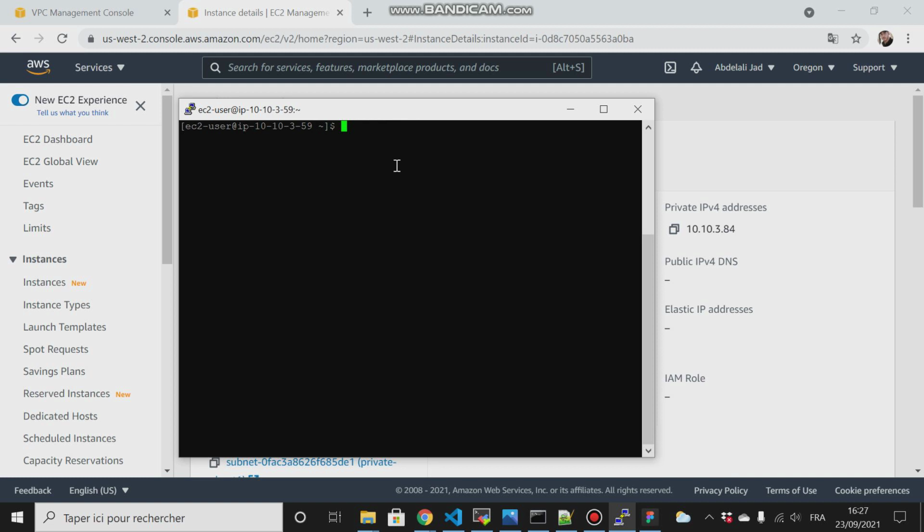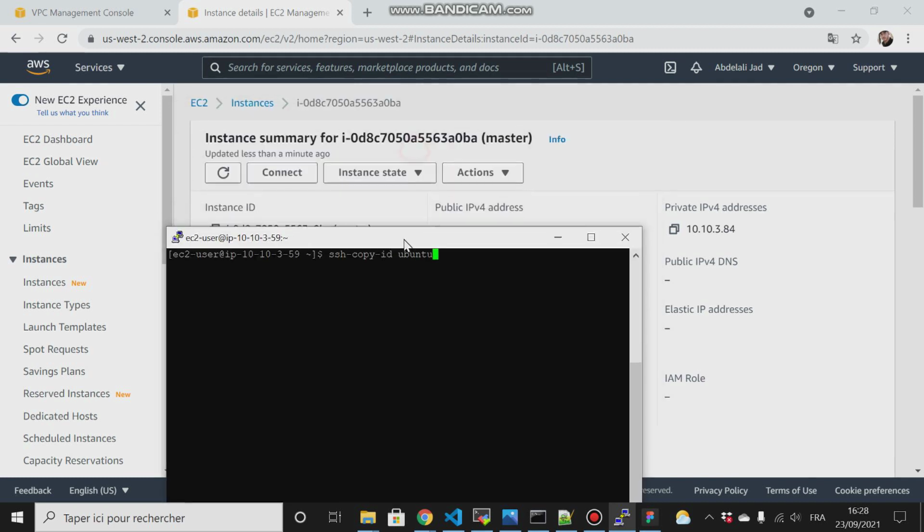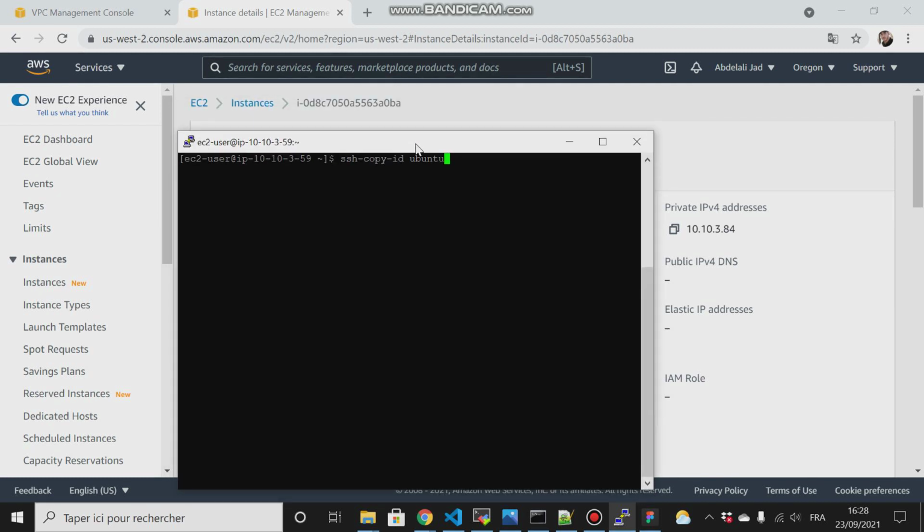To do that, we have to use ssh-copy-id, then the name of our user, that is ubuntu. But before that, let me ping to see if the connection between my Ansible and the master node works.